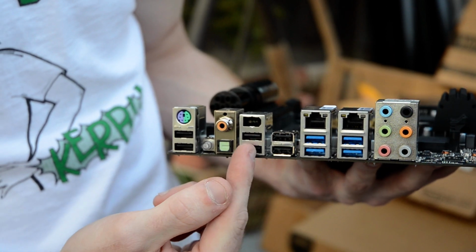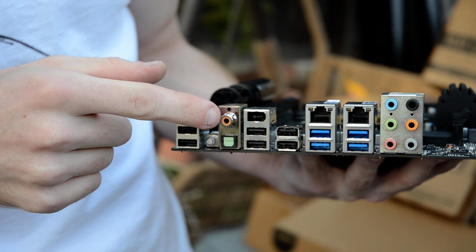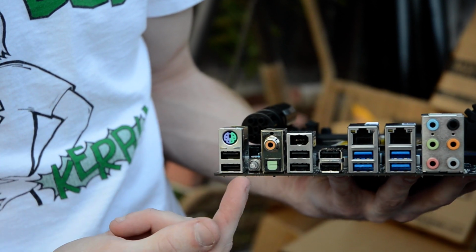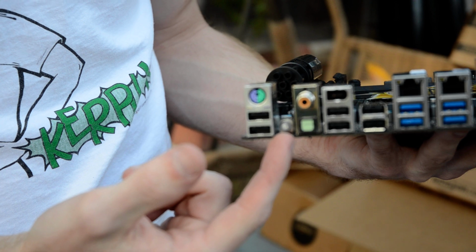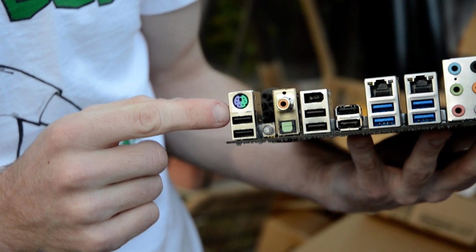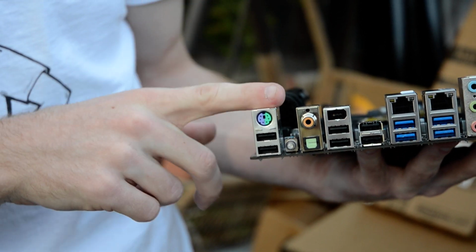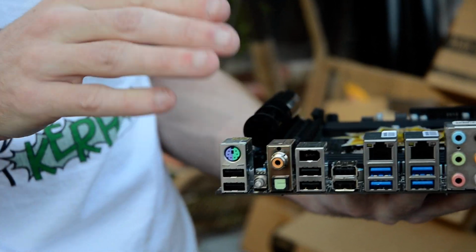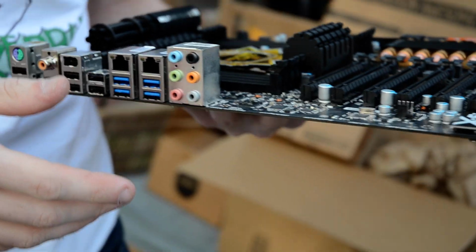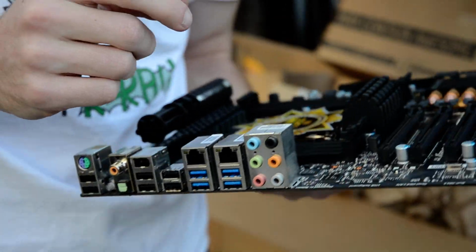And we have 4 USB 2 ports here, Firewire, the coaxial digital audio out, and optical digital audio out. And right here we have a CMOS reset button, kind of in a weird spot, but okay. 2 more USB 2s and a combination PS2 keyboard mouse port here. I would imagine most people plug a keyboard in there for the key rollover and all that other nonsense. But it's always nice to have these PS2 ports. Those aren't going away anytime soon, I hope.